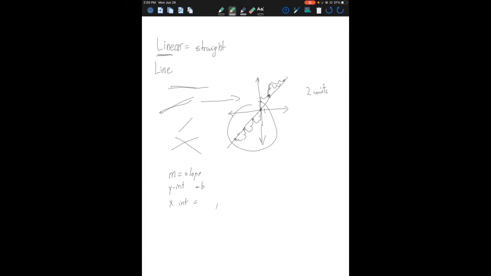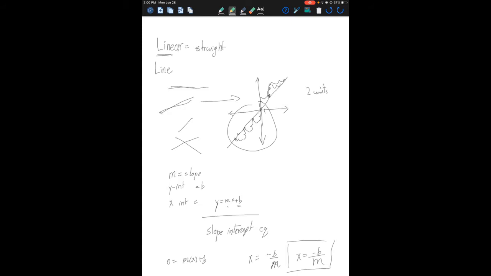It's not given to you, but the way you find it is that you have this equation, y equals mx plus b. This is the slope-intercept equation. This is the slope. This is the y-intercept. How you find the x-intercept is you have to make y 0. So you make y 0, and then you solve for x. Solving for x will give you x equals negative b over m. That's how you get the x-intercept.